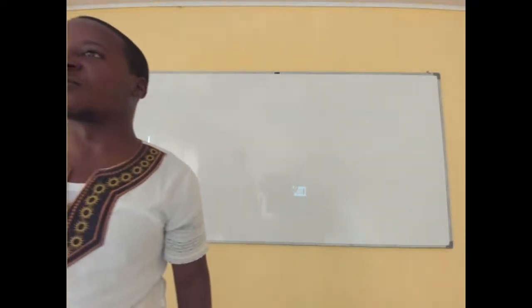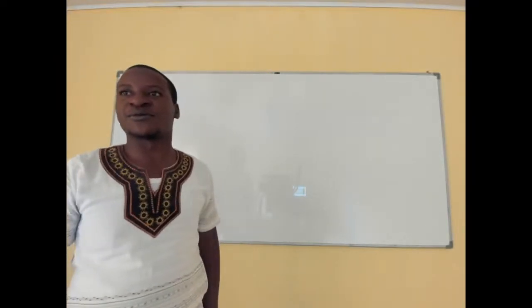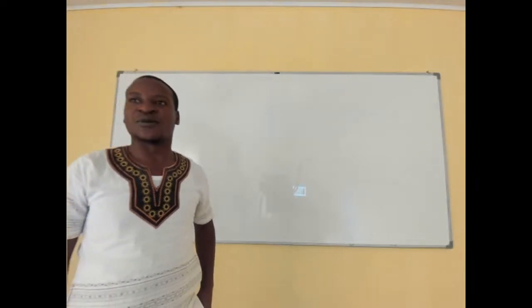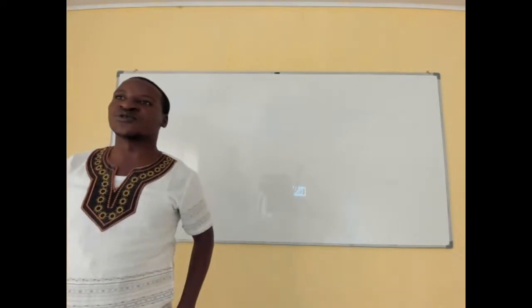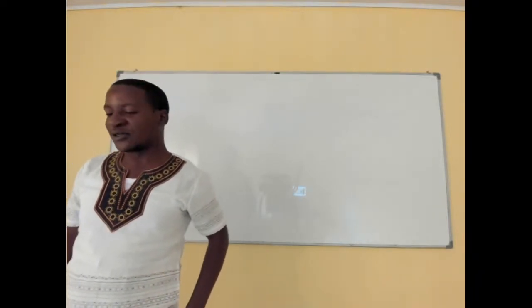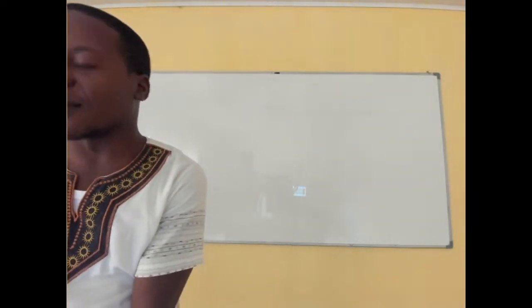I'm sure by now you should be able to see me and at the same time be able to get the voice. If you are able to get what I'm saying, just kindly type yes in capital letters. Then I'll be able to check because I'm seeing what you are typing. So just type yes if you are able to get what I'm saying and if you've logged in. All right, I'm seeing some students are saying yes, we are able to get you, so I think we can start.